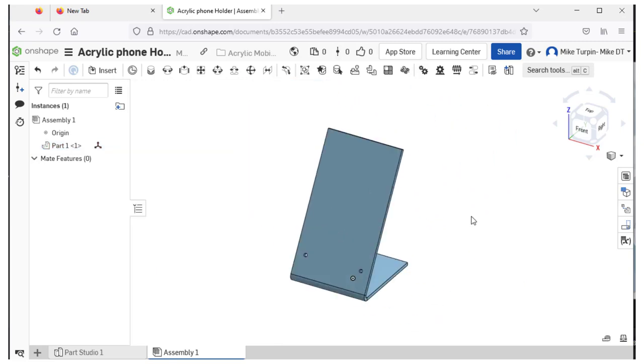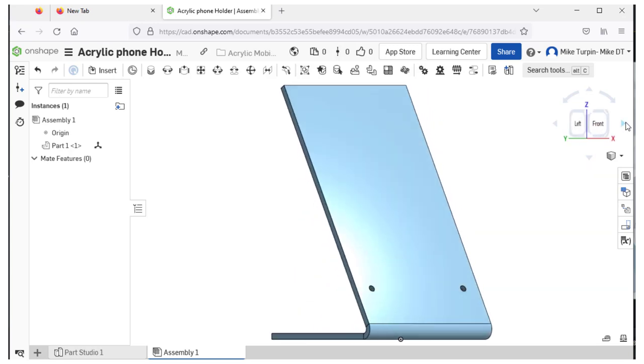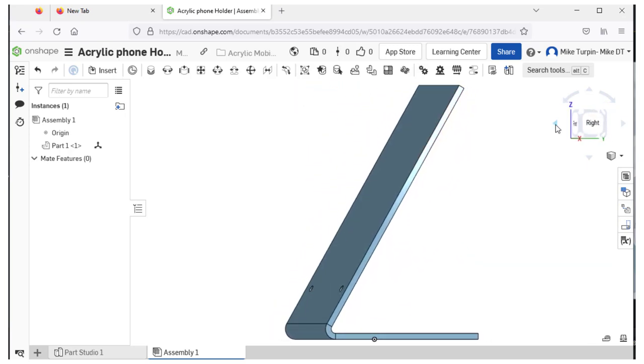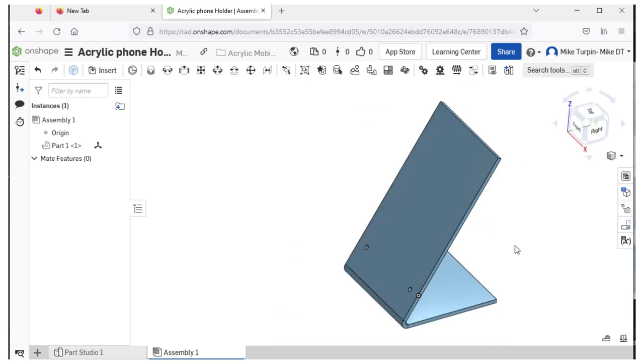Now remember, I was quite particular about drawing it on the front work plane earlier, and that's because if I now click on the front there and then I rotate it through, it's lined up and it's sitting flat. If you didn't do that properly earlier, it might come through at a funny angle, and that can take a bit of working out. So I'm not going to cover that now, but basically that part is in.